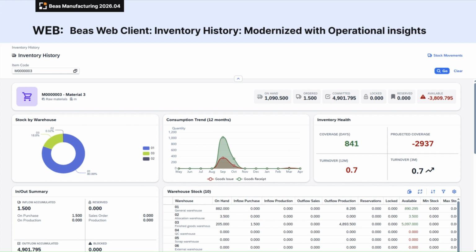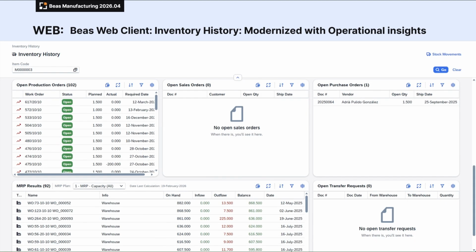Stock distribution by warehouse, with drill down into bin locations, batch numbers, serial numbers, and reservations. 12-month consumption trend chart. Inventory health indicators. Coverage days and turnover. Open production, sales and purchase orders. MRP plan details with plan selector. And open transfer requests. This view is accessible from the sales order and item views in the SAP web client, Beas Manufacturing extension.